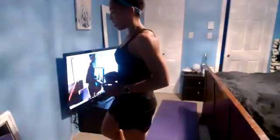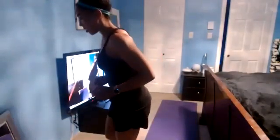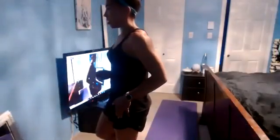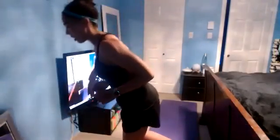So again, nice and controlled. Exhale. Squeeze coming tall. But we don't want to let ourselves overarch. Keep your mind in the muscles. We're working the hamstring here, the back of the muscle. So nice and controlled. Hinging down. Drive through that heel that's on the floor. Most of us, it'll be our left. If you're left side dominant, your right side should be down right now.